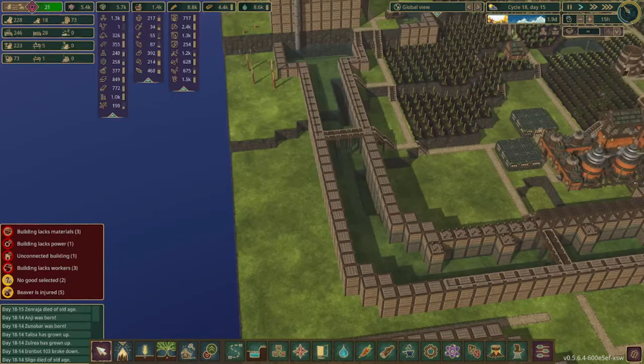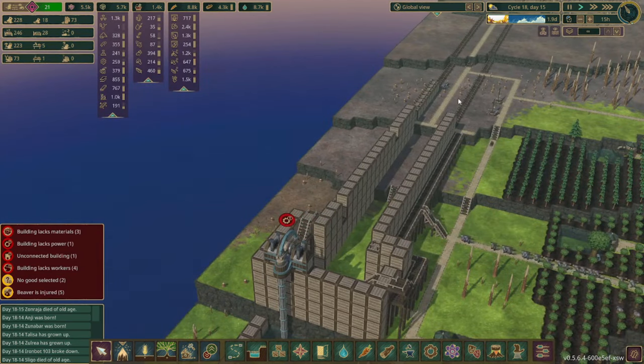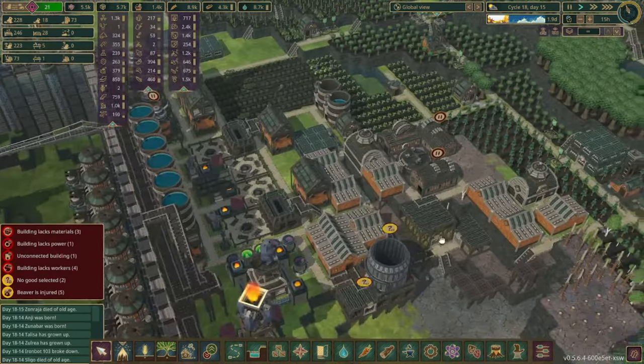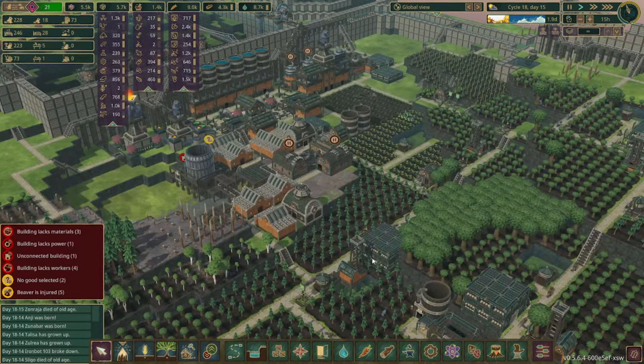We'll add in some more of these large water wheels over here, and we might even do the same up in this area. You can see that all these beaver workers are bringing wood to finish this part of the aqueduct. And at this point we have 9 builder's huts, so we have no shortage of workers right now.